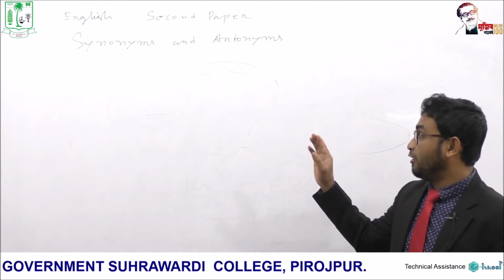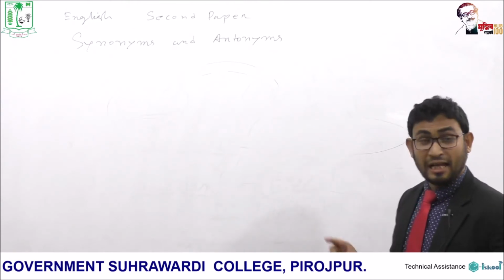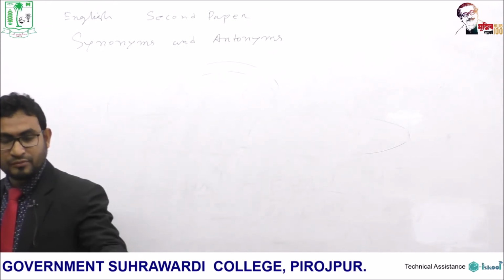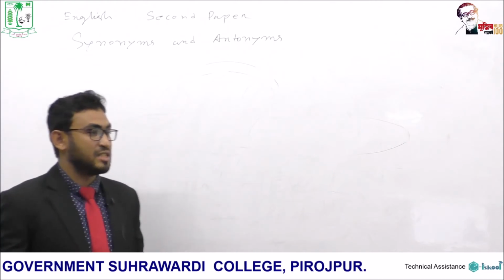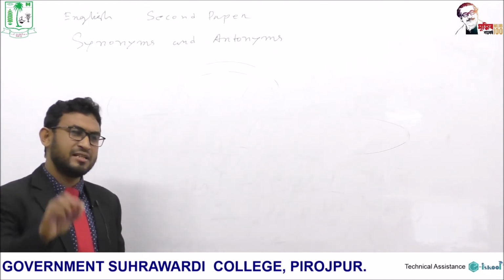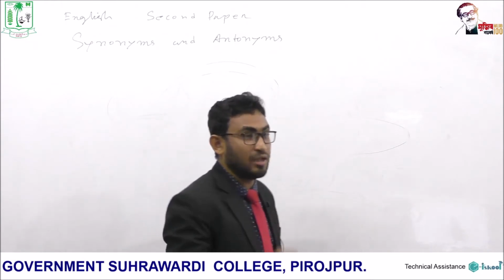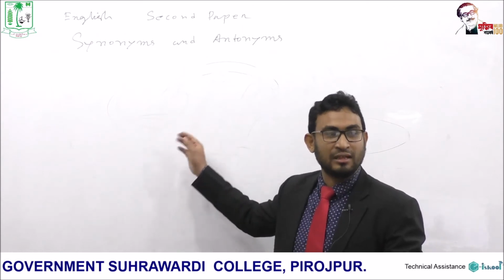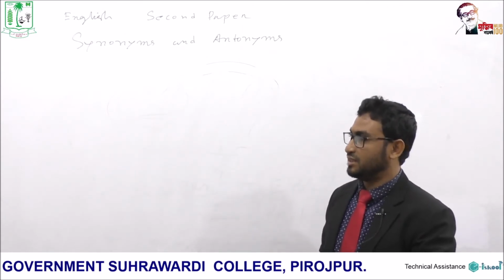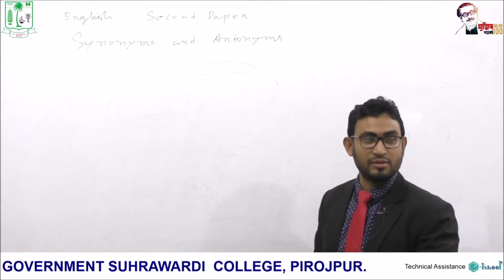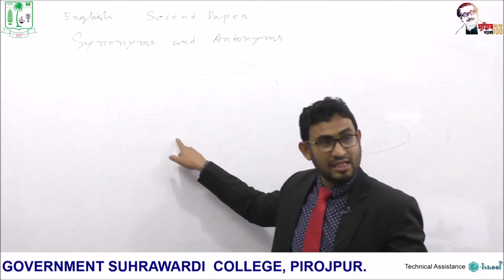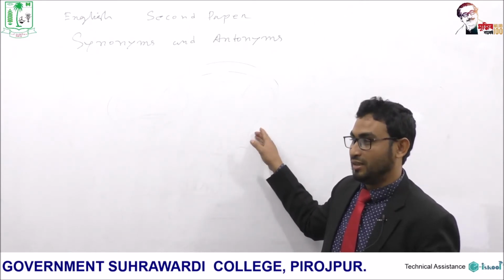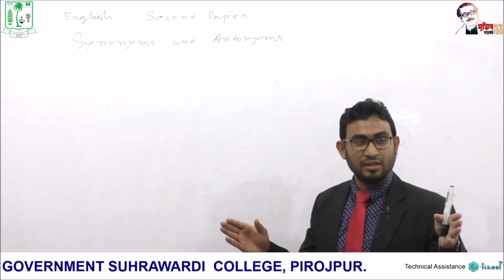Now I'd like to focus on writing antonyms, because another important rule of writing synonyms and antonyms is that you have to write a single word. You can write meanings as a phrase or even a sentence. You can give examples in a sentence. But the synonym of a single word should be a single word. The antonym of a single word should be a single word.